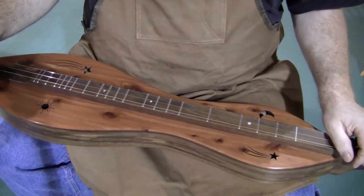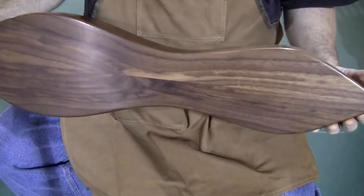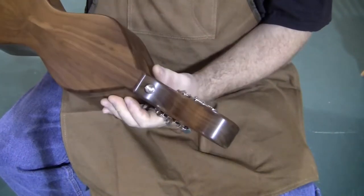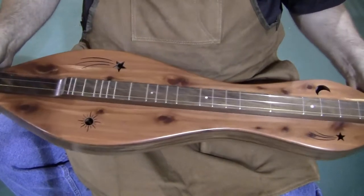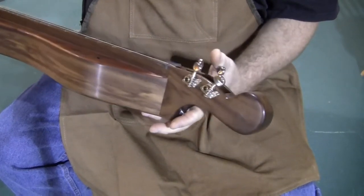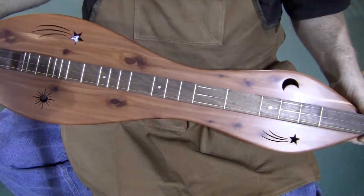Today's dulcimer demonstration is of a Folkroots D series mountain dulcimer, serial number 8061473. This instrument is made of walnut, American black walnut for the back and for the sides, for the fretboard and for the head. This has a scroll head, open gear chrome tuners. The top on this one is a piece of Eastern red cedar.